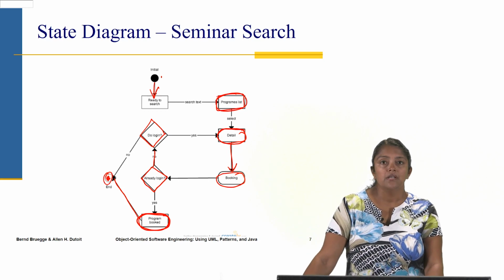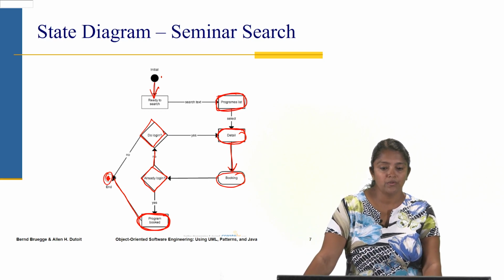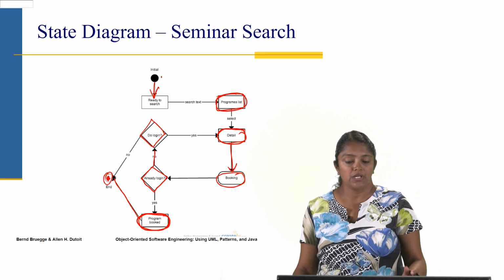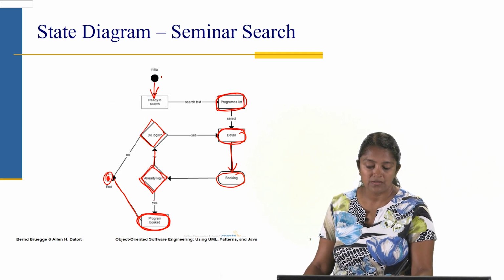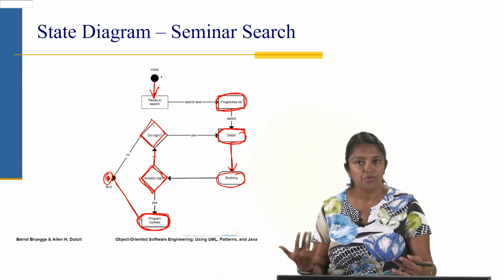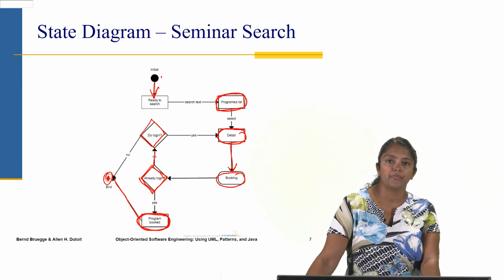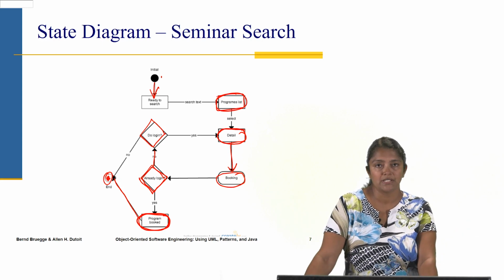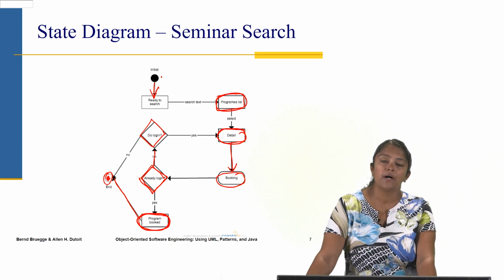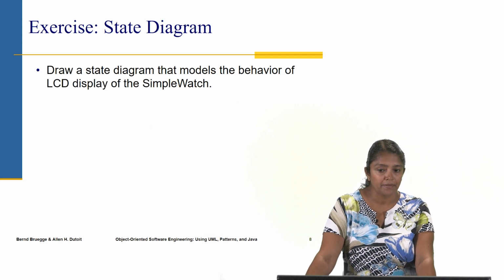So that's another way to represent states. Again, as you can see here, only the state names are specified. There are directed edges with labels. There's a start state and an end state. The new thing that you see is these conditionals, and based on the outcome of the condition, whether it's a yes or a no, a true or a false, or any other additional conditions, we can have multiple paths in the graph. So that's a state diagram.